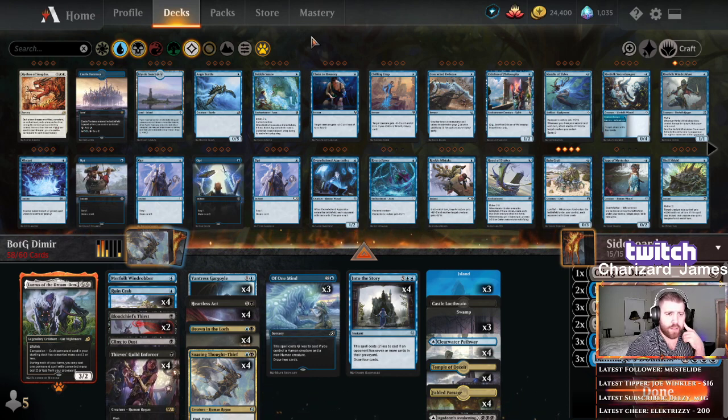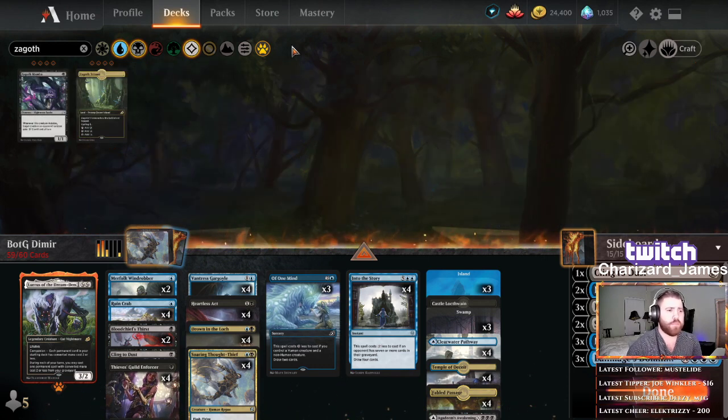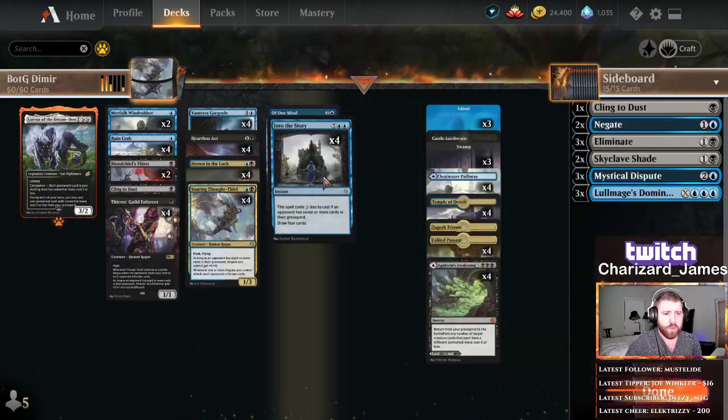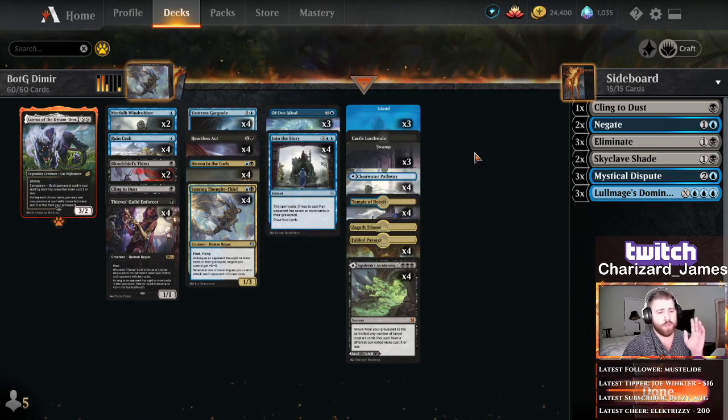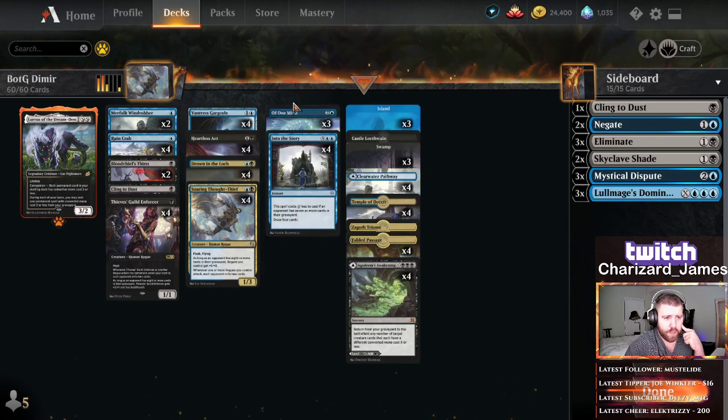So let's go ahead and add another Windrobber here. And I wanted to add another land, Zagoth Triome. Alright, so this is what I want to do here. This is the kind of thing I'm going for. We have the draw spells here. We have Vantress Gargoyle, which is super impressive. You can get them to 7 cards in grave very easily, and it's a really good blocker early game. Heartless Act, drawing the Loch, Soaring Thought-Thief, Thieves Guild. Yeah, this seems very much like what we want to be doing.